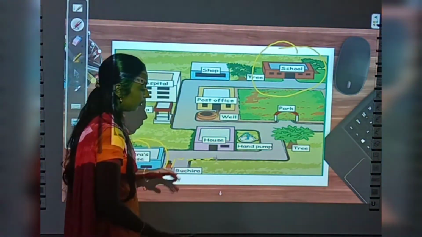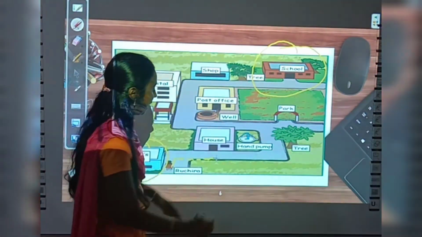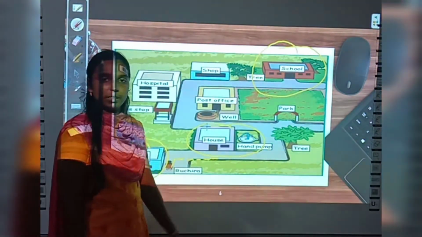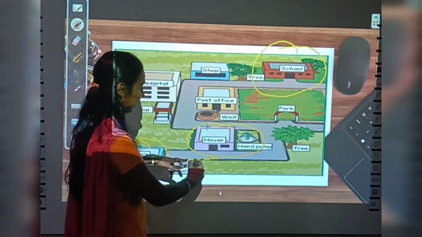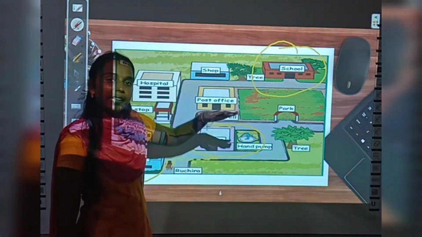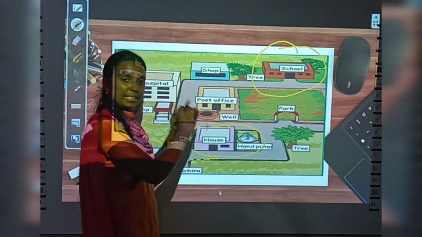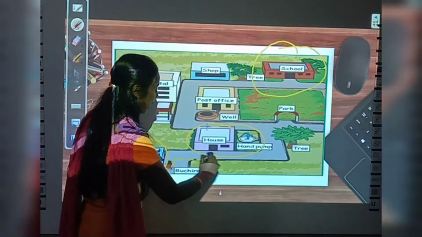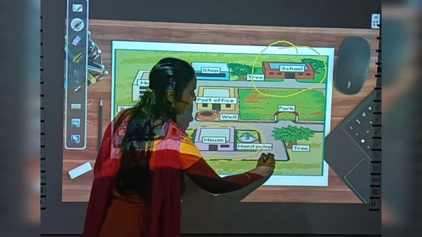While walking through the road, on her left-hand side, she can see a big house with a hand pump. So this is one of the landmarks, okay? That is one landmark. So if we see this landmark, we can assume that we are on the correct way, okay? So again, she has to walk straight through this road, right?